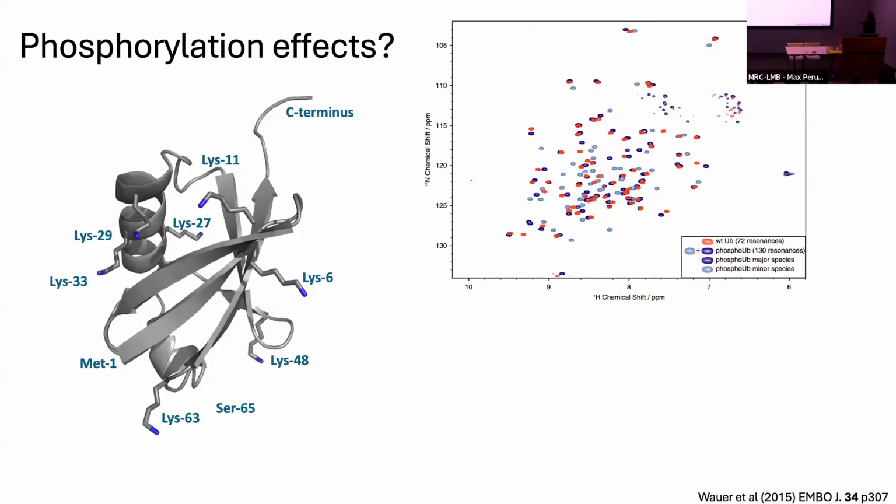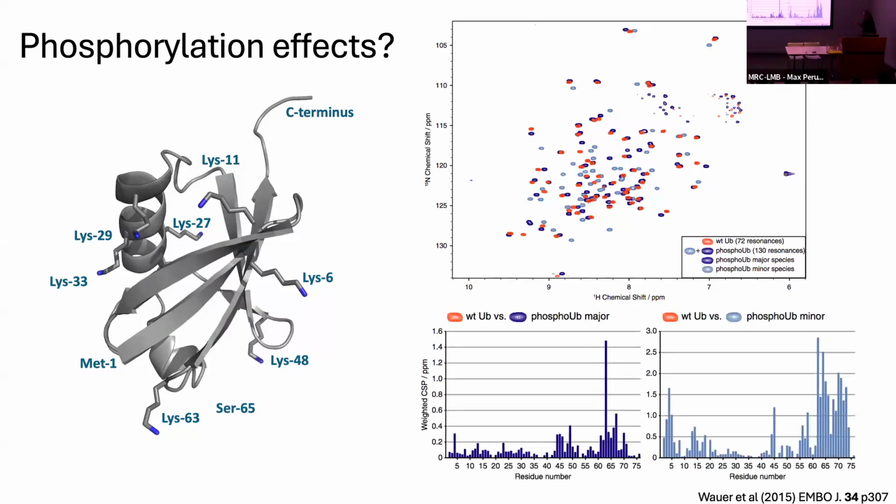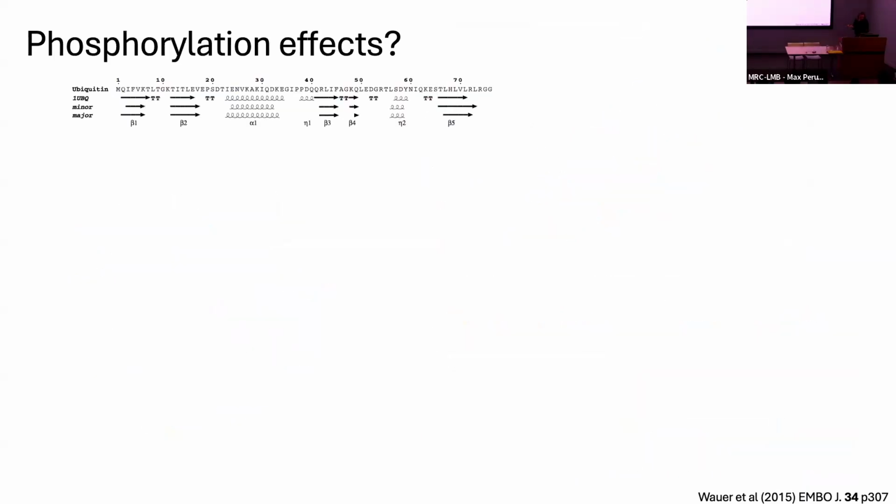What was really interesting when we phosphorylated ubiquitin was we ended up with apparently 2 different species. There was one species, which is the major component, that when we compared the position with wild type ubiquitin here in red, was very similar in terms of peak location, except around the phosphorylation site, which I think makes sense. But then in the second form, which was more of a minor component, it had a big chemical shift perturbation in the C terminus. So obviously the phosphorylation had quite significant structural consequences.